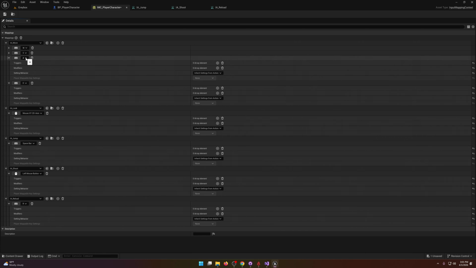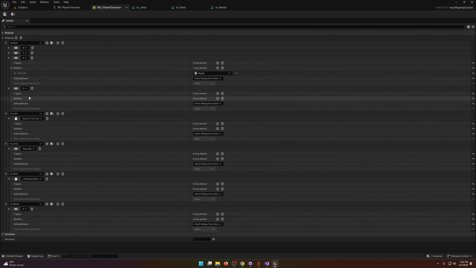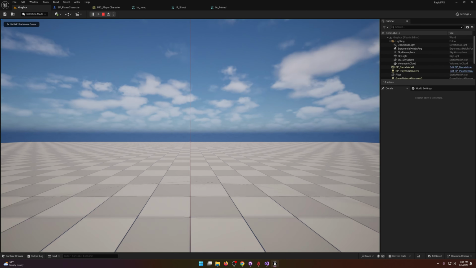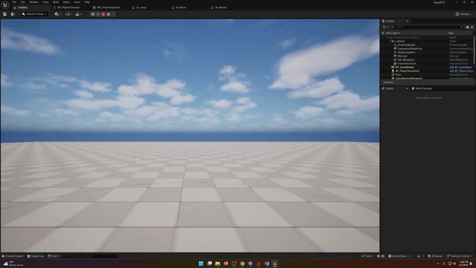A will get a negate modifier. And then D gets no modifiers. So we'll save that and test it out. Forward, back, right, and left. So we have movement.